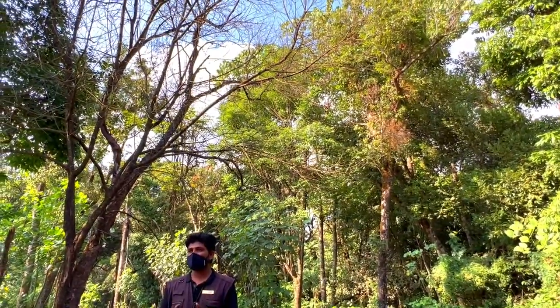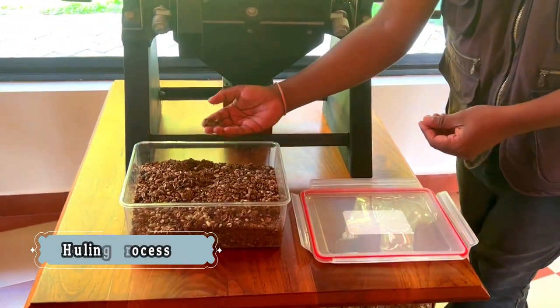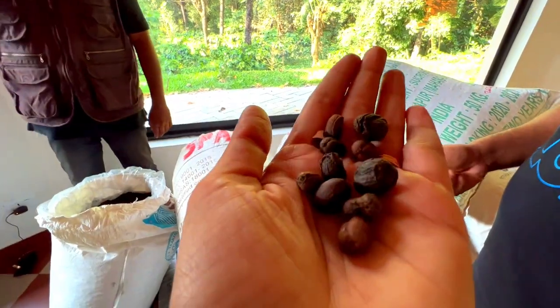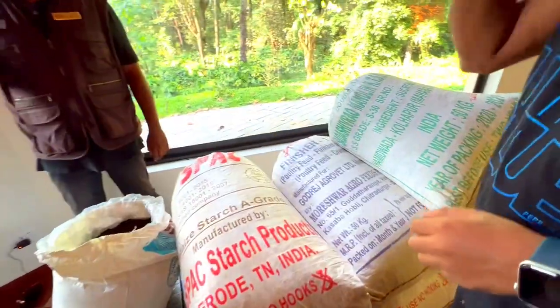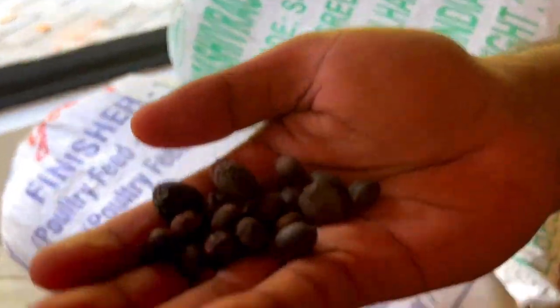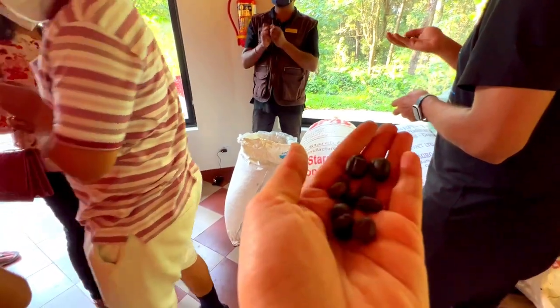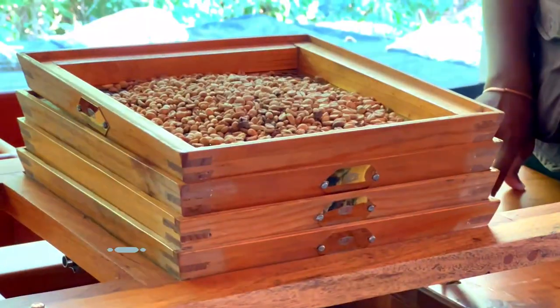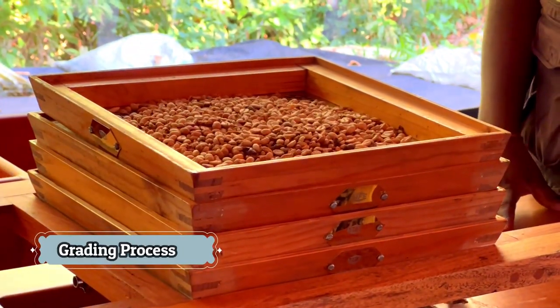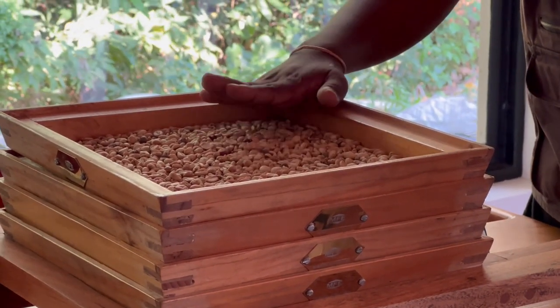Moisture contains like 11%. So 11% helps for the hulling process, which means separating the outer skin and the seeds. So after sunrise, these are the coffee beans. Smell and hold it tight, shake it. Did you feel anything? Did you smell any coffee in that? No. No smell. Coffee Day and all, they're using the premium quality coffees only.